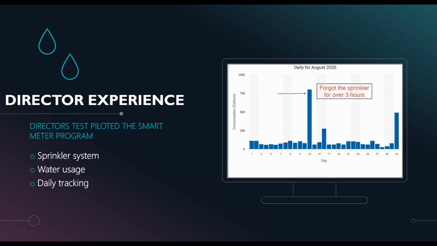Here's another one. This is hilarious. We put the sprinkler on in August and watched a movie, because that's all we're doing right now because we're in a pandemic. We forgot about the sprinkler, got into the movie, and 3 hours later, I jumped from the couch, and lo and behold, there's the spike on my Ion Water app. I mean, you're in control now. You know why your bill reads the way it does.